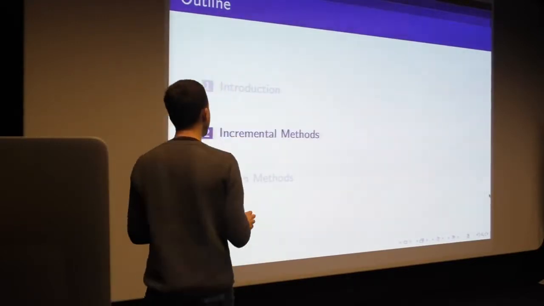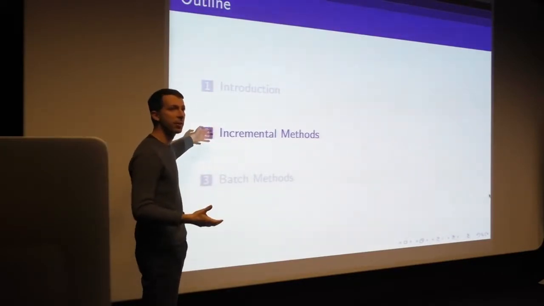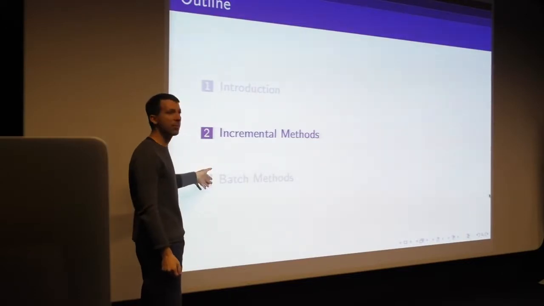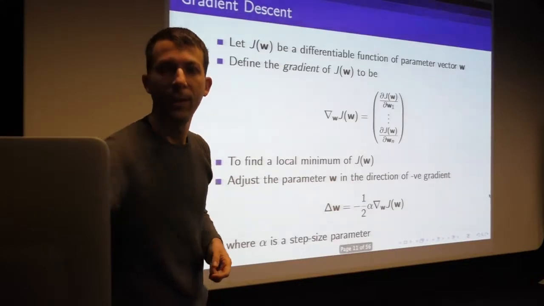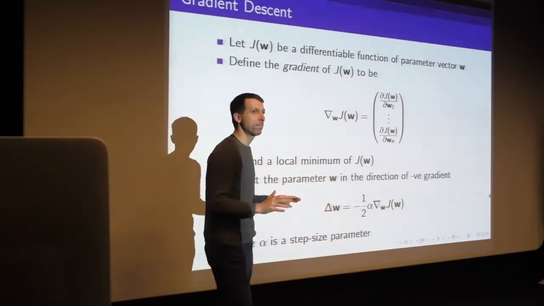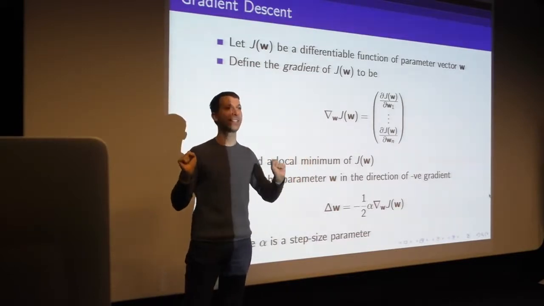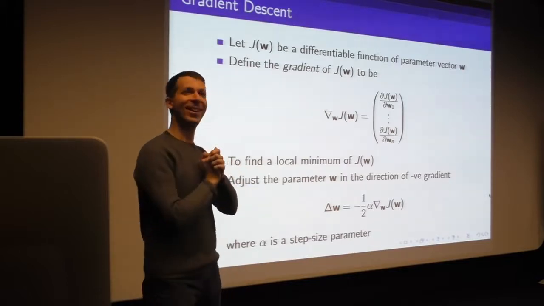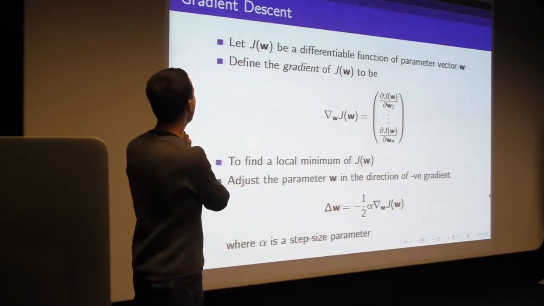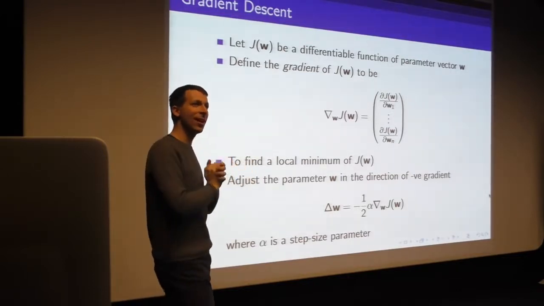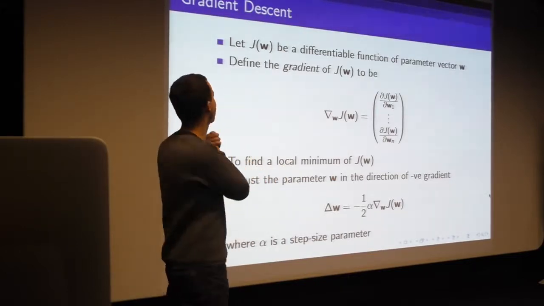Okay, so we're going to start by looking at incremental ways to do this using stochastic gradient descent to achieve incremental value function approximation. And then we're going to move on to batch methods such as least squares methods. Okay, so let's start off with gradient descent. So first of all, show of hands. Who is familiar with stochastic gradient descent? Good. Okay, I think that was almost everyone. I'll go through it briefly. I think it's good just to make the notation clear, even if you're familiar, since we're going to make heavy use of this over the next few slides.